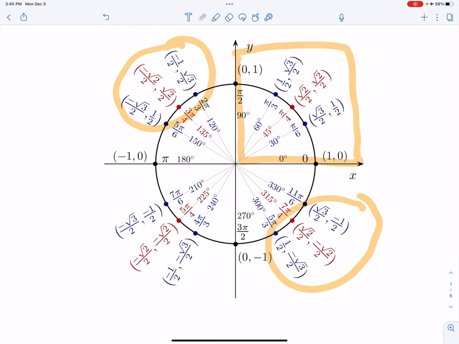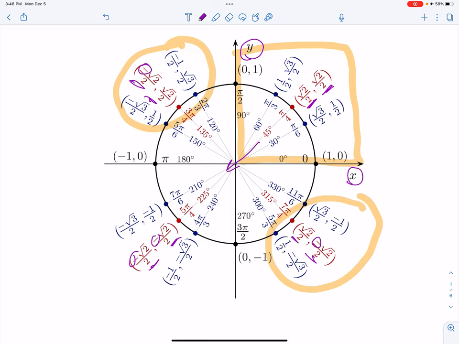So what I'm talking about is, if I know that pi over 4 has root 2 over 2, root 2 over 2 as its x and y coordinates, or its cosine and sine, right? Then by flipping over the y-axis, my x's are now a negative version of what they used to be. And if I flip over the x-axis, my y values are a negative version of what they used to be. And if we go totally across both x and y, then both x and y are now negative versions of what they used to be.